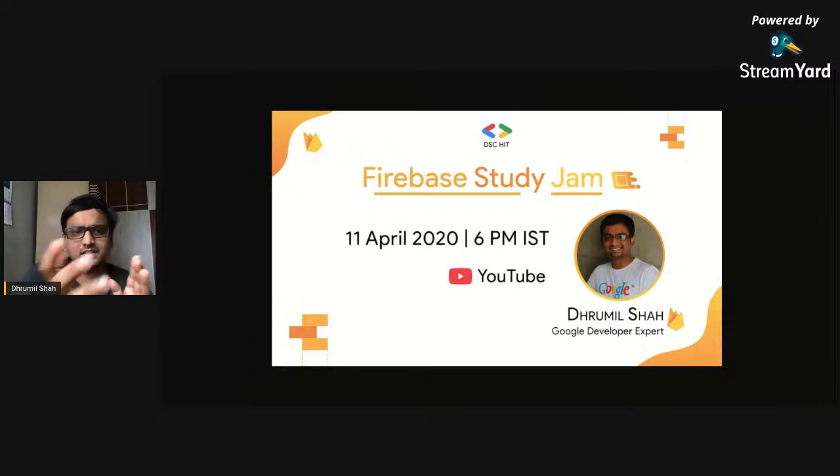Now the second phase is with Firestore. In Firestore we will fetch the data and we will add the data. Today we will just talk about how to add the data and how to fetch the data in real time, and then we will merge both these things. After logging in, we will go to the main screen where we fetch the data if the data is already available, and then we will try to add new data, and we'll see whether the new data is reflected in the device or not, and we will simply log out. So this whole thing we are going to do today.